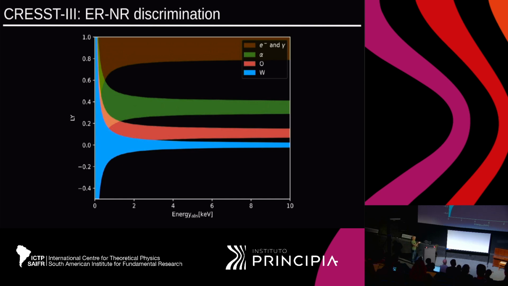And then the brown region on the top is the electron recoils, that don't depend on where the electron came from, if it came from an oxygen or a tungsten, okay? So you can see that these two are very separate, very easily discriminated at relatively high energies, but when you go to low energies, everything becomes mushy.